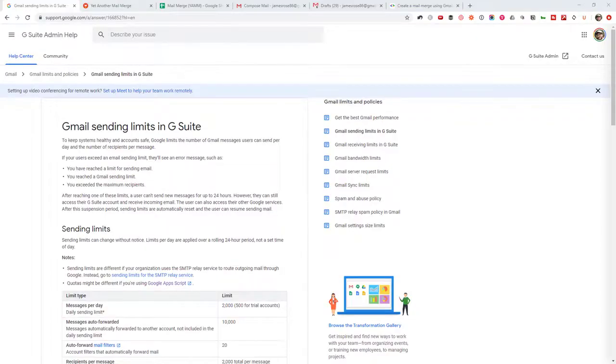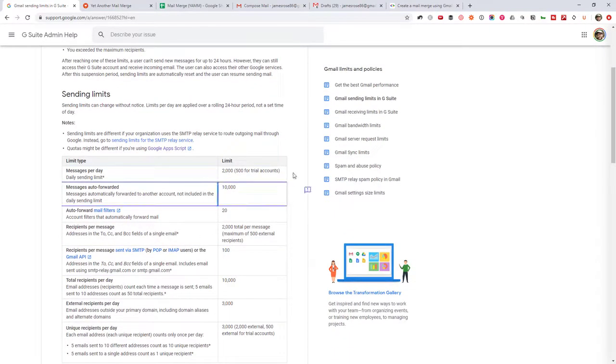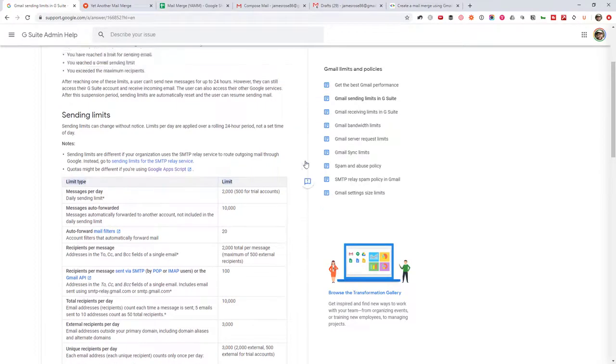So first, have a look at the Gmail sending limit. Gmail actually does limit how many emails you can send a day through different kinds of accounts, whether it's just a free Gmail or a G Suite. I'm not going to go through this in detail just because it does change. It literally says here sending limits can change without notice, but I'll leave the link to this article in the description. If you're not going crazy with this, you're probably going to be fine, because you can see the numbers are relatively big there.